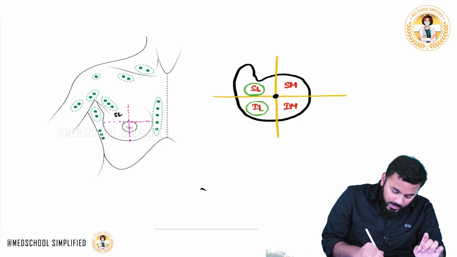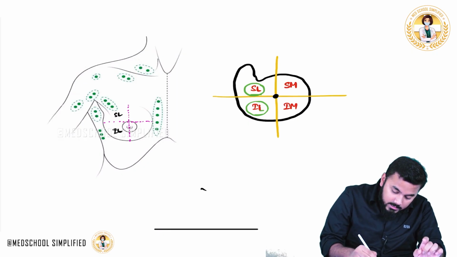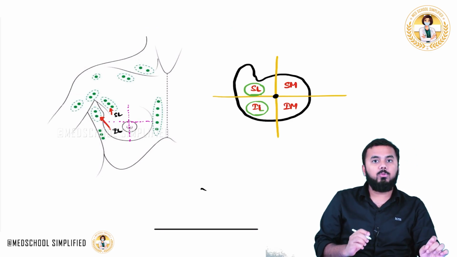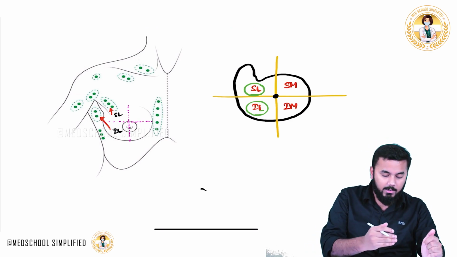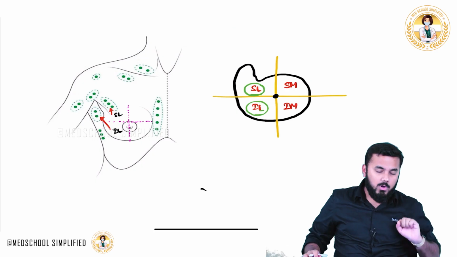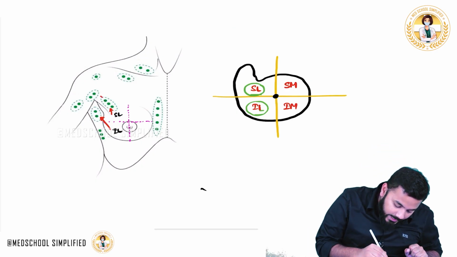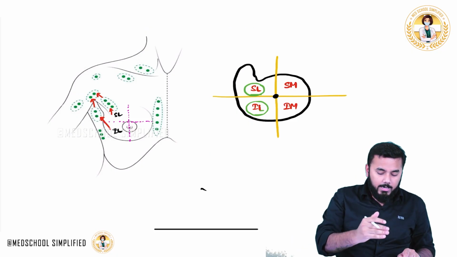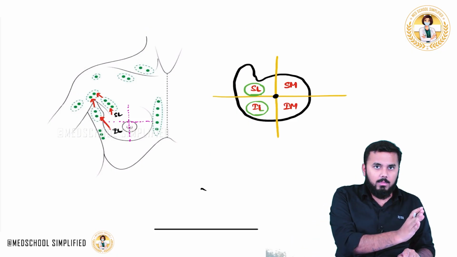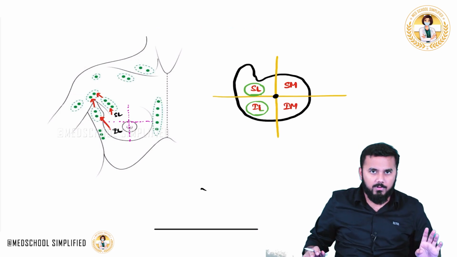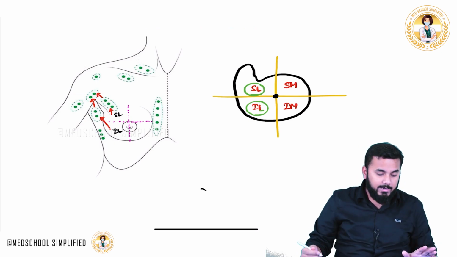look here, superior lateral, inferior lateral, they drain into the axillary group of lymph nodes. They first drain into the axillary group of lymph nodes. For example, they drain into anterior, they drain into posterior. So once they have drained into anterior and posterior group of lymph nodes, now what will happen? Now the anterior will drain into central, the posterior will also drain into central. So the superior quadrant, inferior quadrant on the right side, on the lateral side, first they drain into anterior posterior group of lymph nodes. These both together drain into central group of lymph nodes.